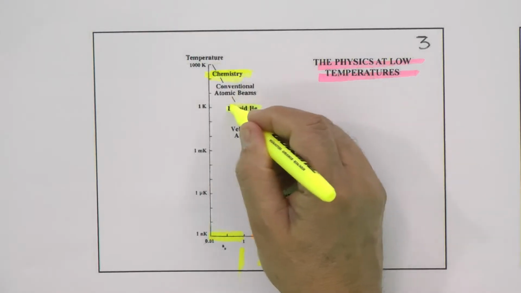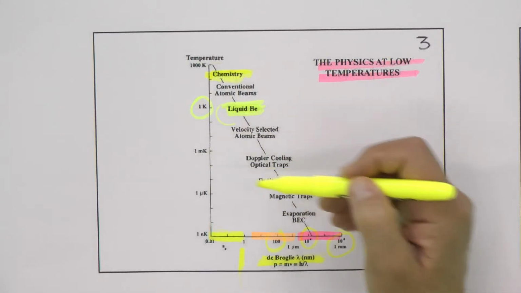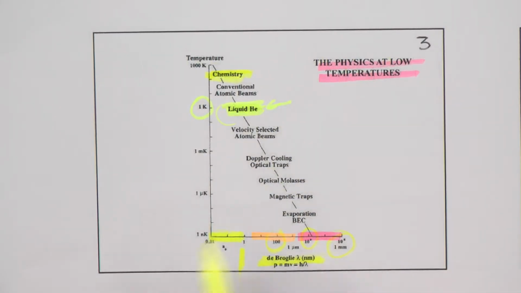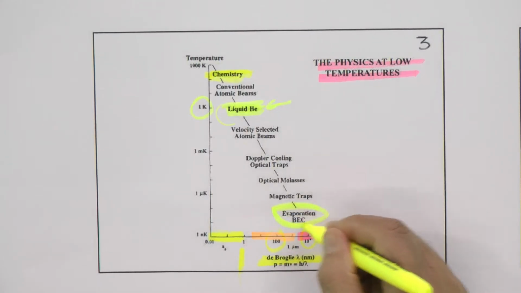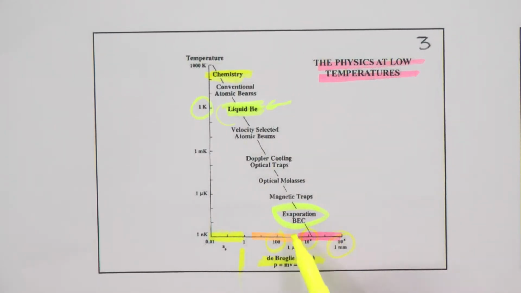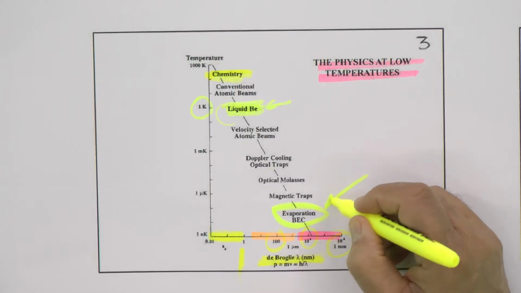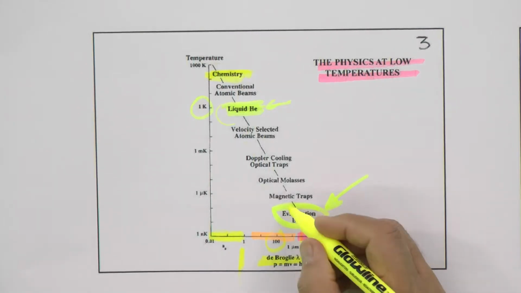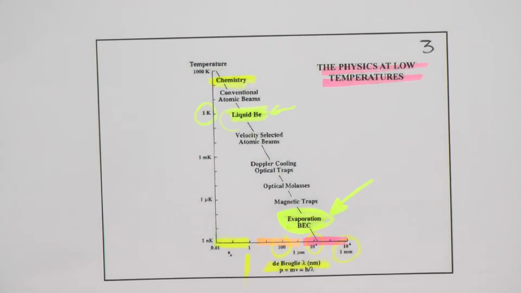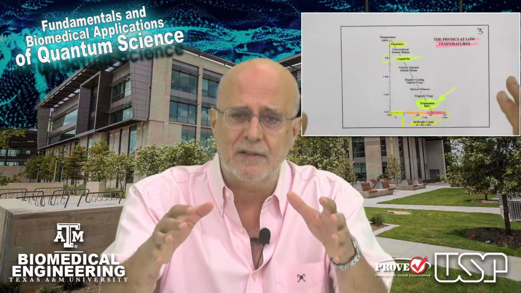When we reach liquid helium, which is very important, at about 1 Kelvin, that showed us the presence of superfluidity. And then we go down and down, until we reach a situation where the size is from many microns to fractions of millimeters. And then Bose-Einstein condensation takes place. What is Bose-Einstein condensation? It is nothing more than the manifestation of quantum mechanics at the macroscopic level, by occupying a single quantum level.